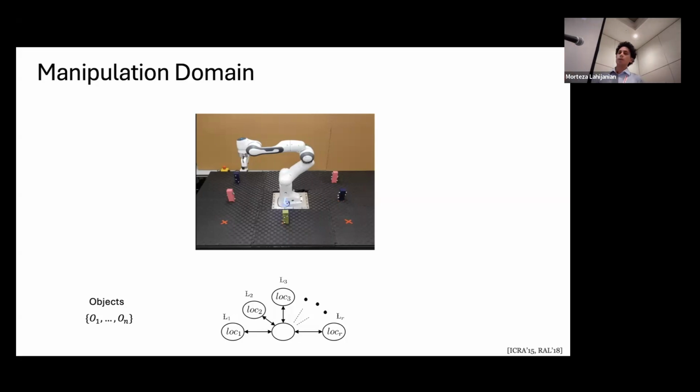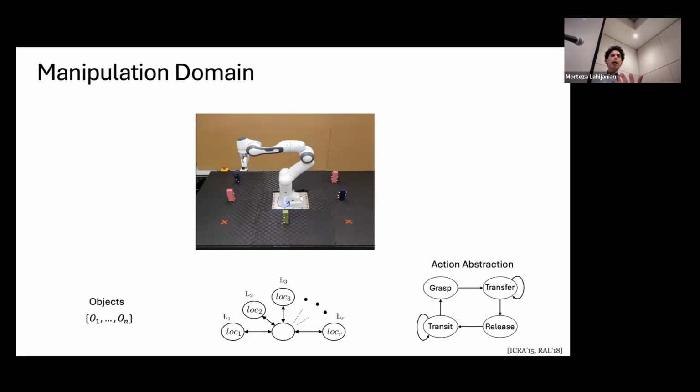So now that I have these two, now I can talk about the actions of the robot. How does the robot actually manipulate objects? Well, I can do an abstraction and say that I have special actions, like grasping an object. And then once my robot can grasp an object, it can transfer it to some location. And then you can release it at that location, and then transfer the end effector to somewhere else. So these are the sequence of actions I have. And therefore, I can have this action abstraction space where grasp and release are actually motion primitives. And transfer and transit are actions that I need to perform motion planning for. And that can be done online.